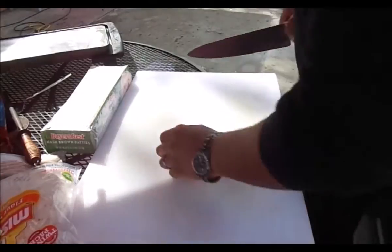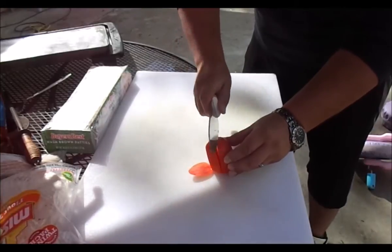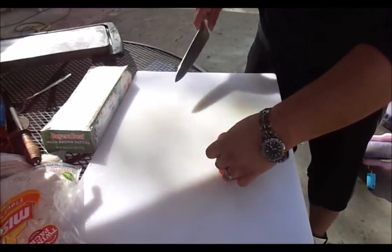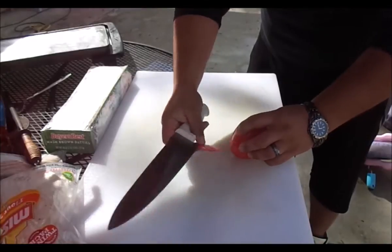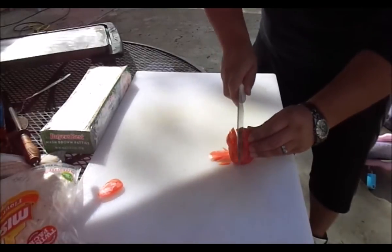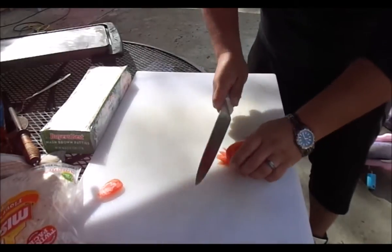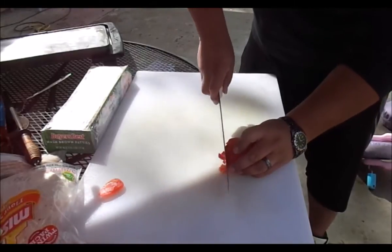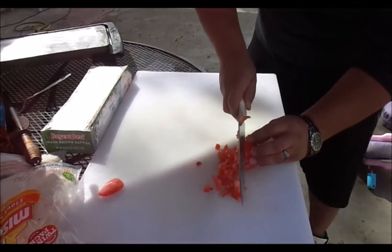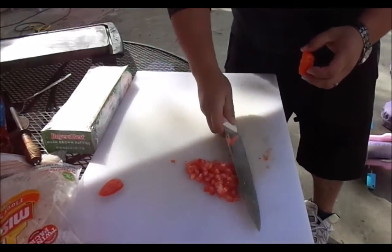So we'll give it a try on the tomato. Oh yeah, look at that. Like a hot knife on butter. Let's throw that little piece away. Quick, easy, and chopped. Boom. Man, that's so fast.